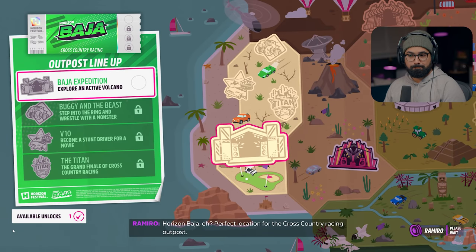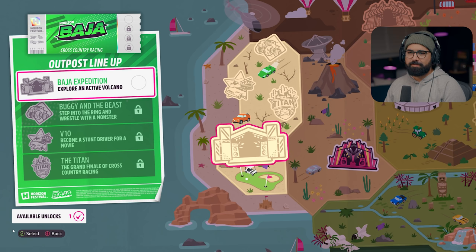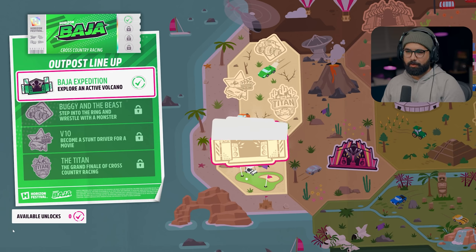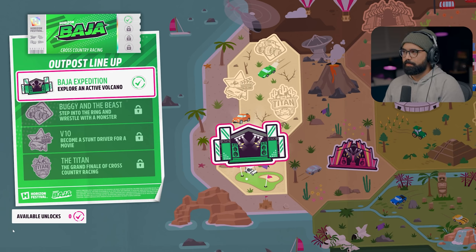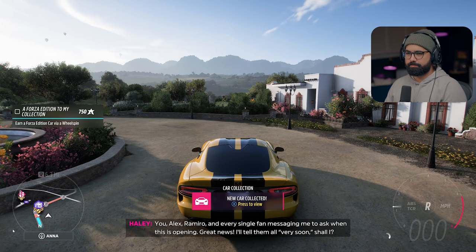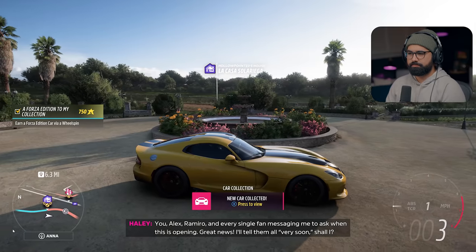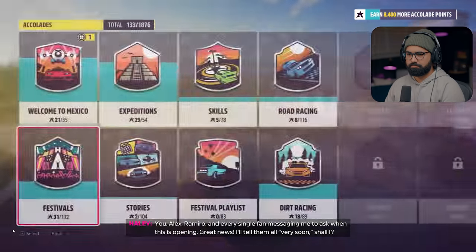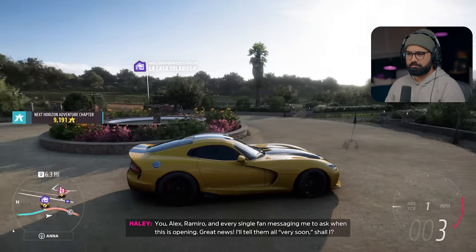And Horizon Baja, eh? Perfect location for the cross-country racing outpost. So Baja Expedition starts off with exploring an active volcano. That sounds very enticing. We're going down the list, and then we'll go back up, as per usual.